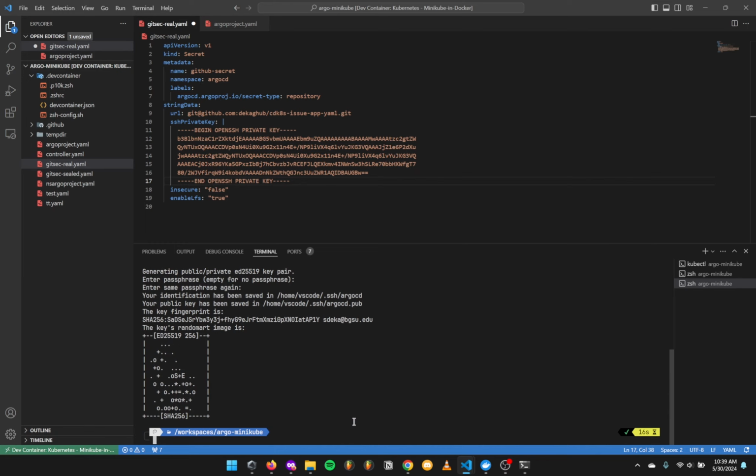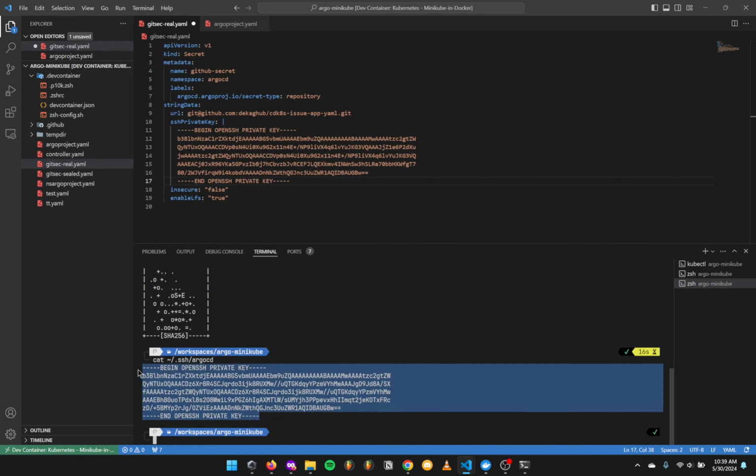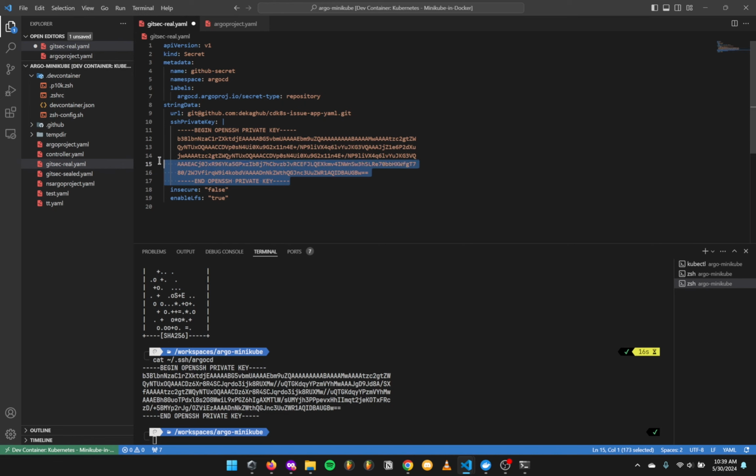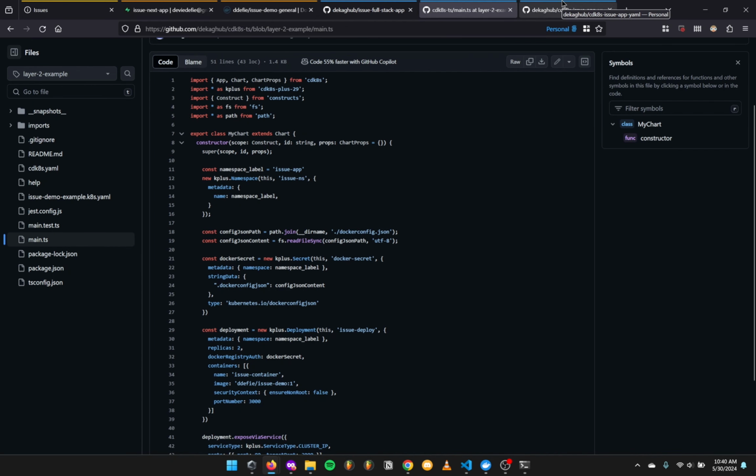And it's done. Now, this is the secret that I'm going to have to deploy on my cluster so that ArgoCD can use it. And here you'll notice, wait, it's also in the namespace ArgoCD, and then this label helps it recognize it. So I'm gonna save that. Another thing I got to do is to deploy the public key. I'll use that and put it on my GitHub, which is here.